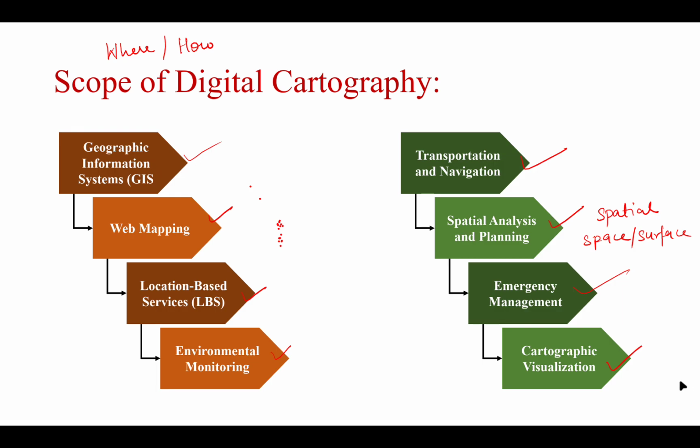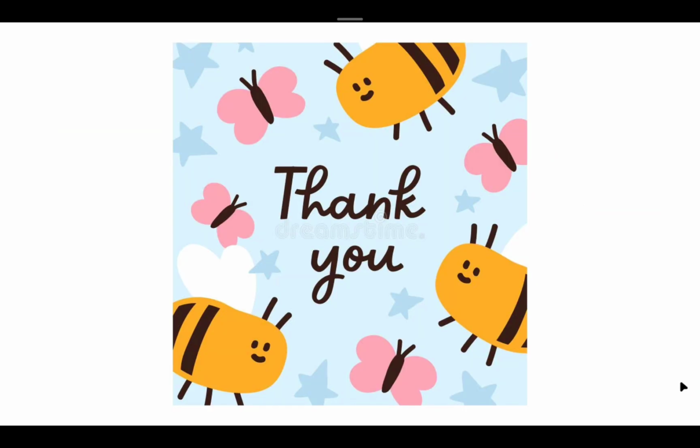So this was just about the nature, the scope, a little bit of the introduction, and a little bit of the definition of digital cartography. I hope you have understood. To summarize, cartography means to make maps, and digital cartography means to make maps digitally, and manual cartography means making of maps by hand using manual techniques, manual labor.